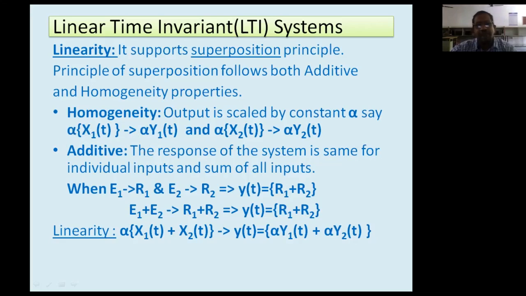If the scaling value remains constant, it is the same as saying that the system is supporting homogeneity. So the attenuator supports the homogeneity property. Any system where the scaling value at the input is the same at the output follows the homogeneity property. That is one way of looking at homogeneity. Another way: the system produces some predefined output, and if the input to such a system is alpha, the same alpha has to come at the output. That is called homogeneity.